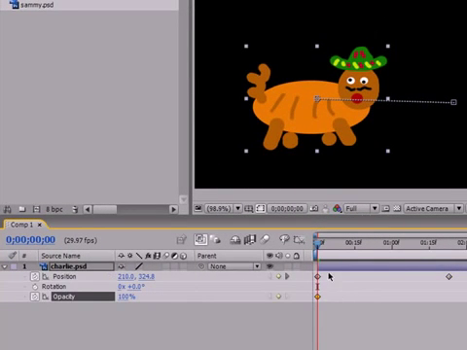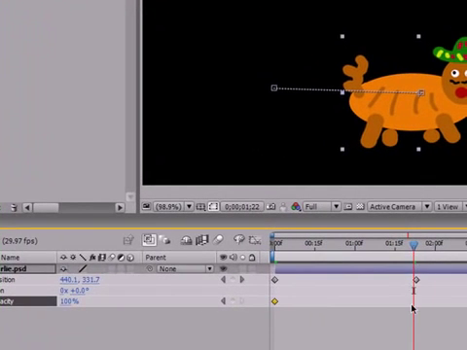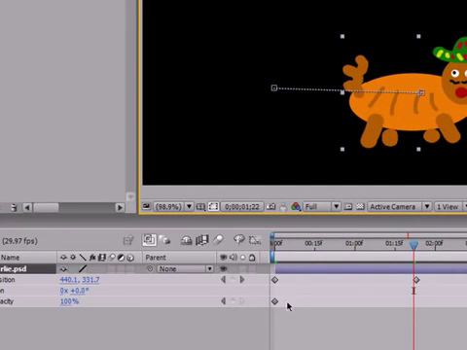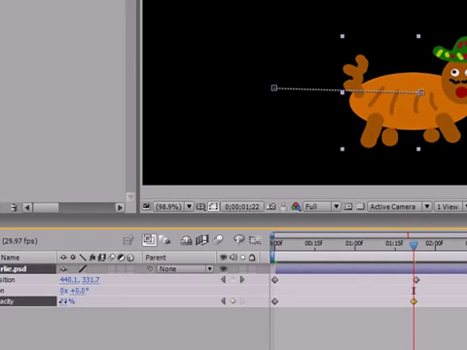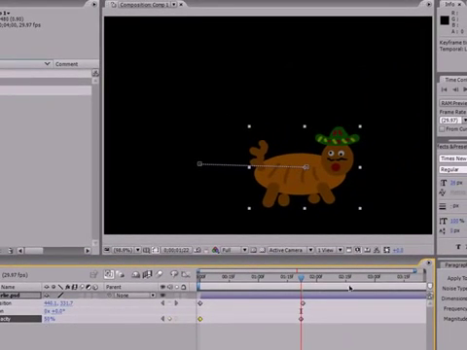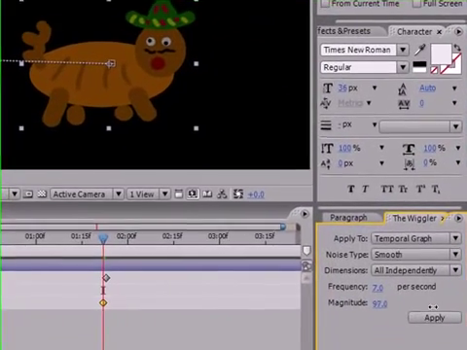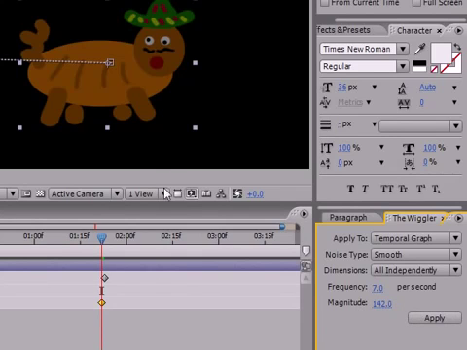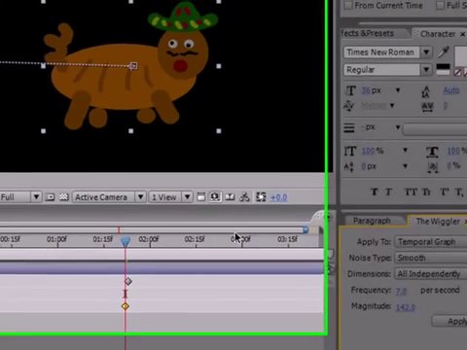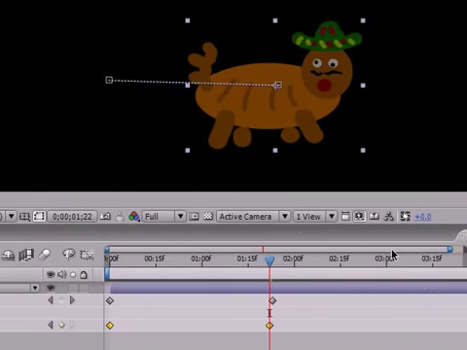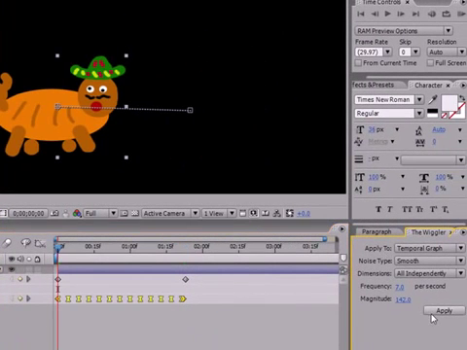If you go to opacity, just make 2 quick keyframes, and let's put them at 50% each. Put this at 50 and put that one at 50. You can actually select both of these and wiggle these just like you would anything else. And what this does is it doesn't really make your object wiggle up and down. When you wiggle opacity, it's going to make it flicker on and off like a light bulb burning out or something. So let's go to home, apply it, and as you can see, it added a bunch of wiggle keyframes to our thing.